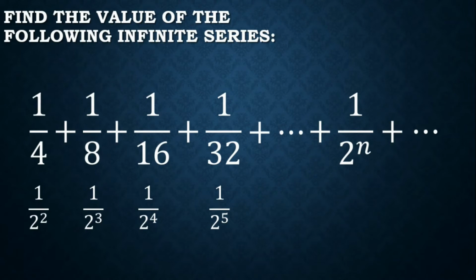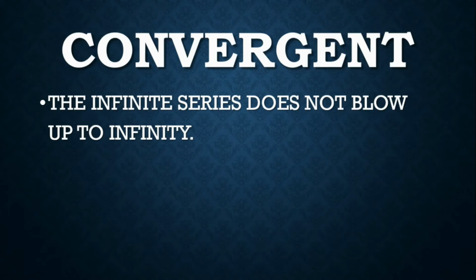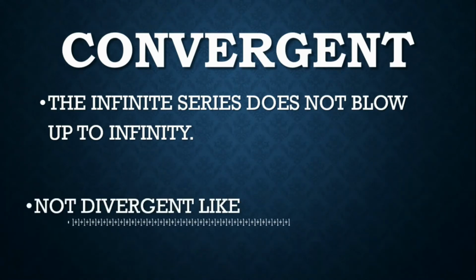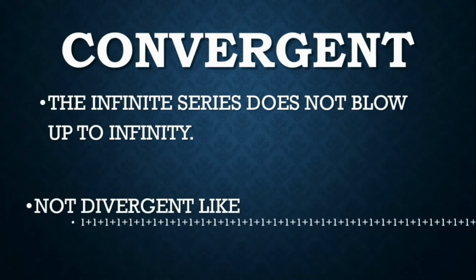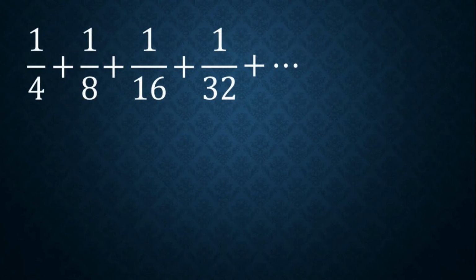From here on out, the manipulations I will make will hinge on this series being convergent. Convergent just means that it does not blow up to infinity like the divergent series 1 plus 1 plus 1 plus 1 and so on. I leave it to you why the series we're interested in is convergent. Since it is not infinite, we can assume that it has a value, x.